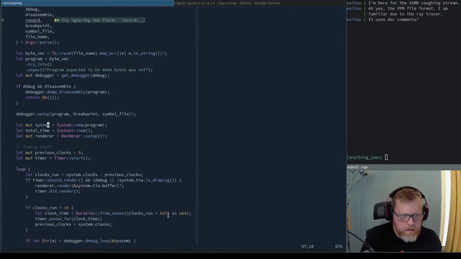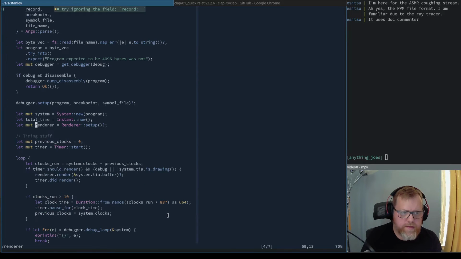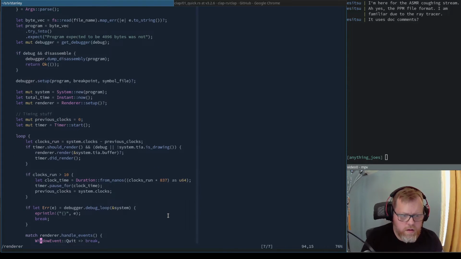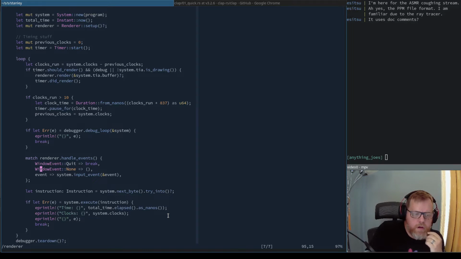So it's the renderer, I believe, that's doing all that. Handling events. And it's returning its own events here. So what I would like to do, I think, is if I'm recording, because I need to do something when it quits too.